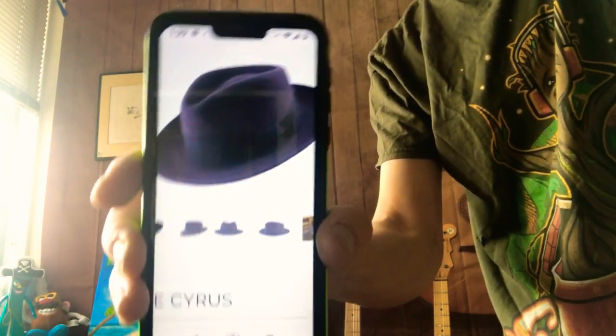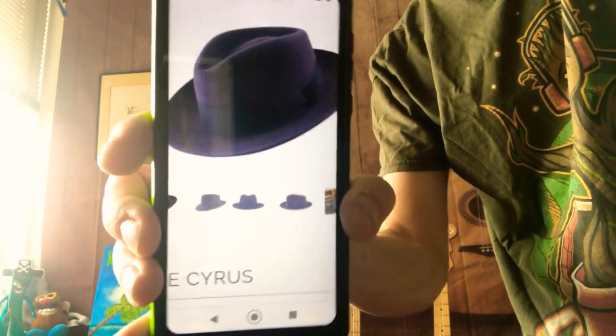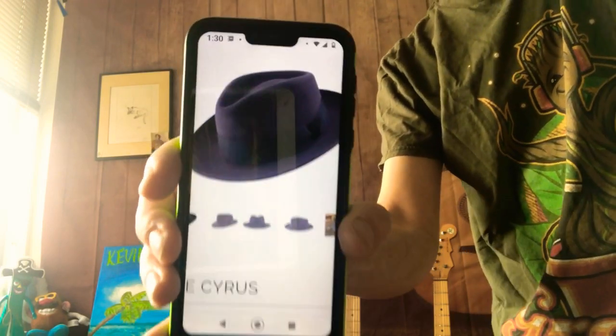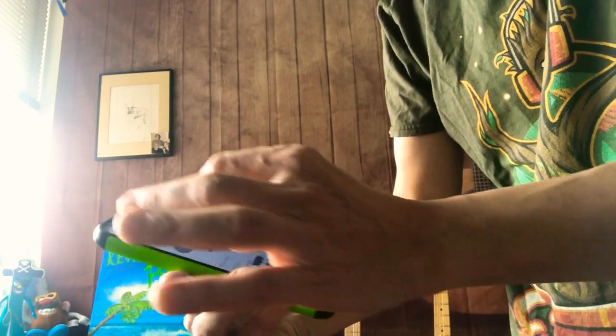It's really nice. Nothing flashy about it, but I'm going to say the Cyrus with the velvety finish brings out the color more than, let's say, the Madrid plum, which is a little less purpley looking. The Cyrus is awesome. The whiskey color, the black, so many good colors in it. Remember to buy it a little bit big. The navy is a really nice color. You can see it shows off that velvety finish very well.